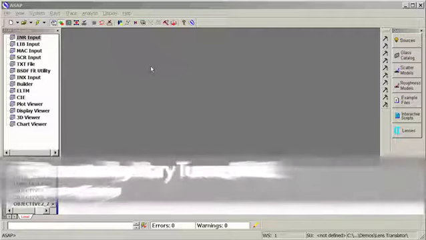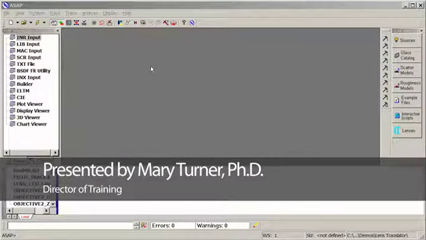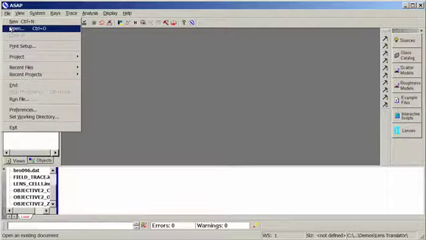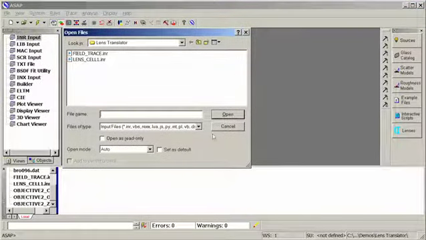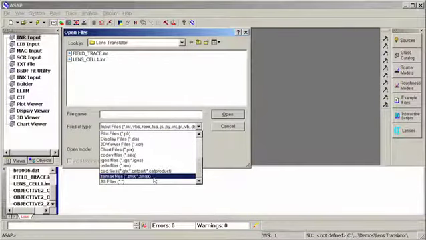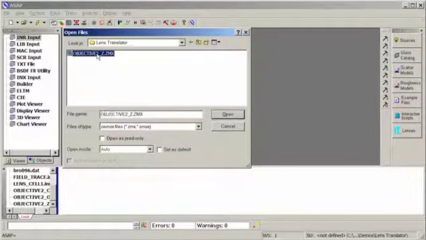One of the important capabilities of ASAP is the ability to model both optical as well as mechanical system components. To demonstrate this, what I'm going to do is open a lens design file that in this particular case was created within Zemax. And when I go to my file and open, I'm just going to go down and select files of the Zemax file type. And I have an objective lens that I've optimized. And then I'm just going to open this file.